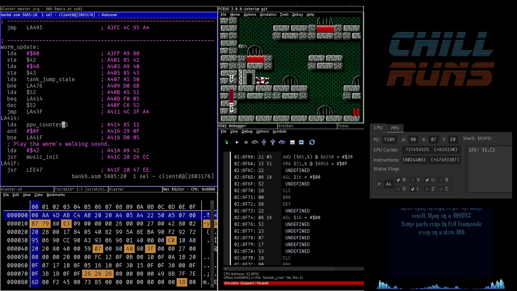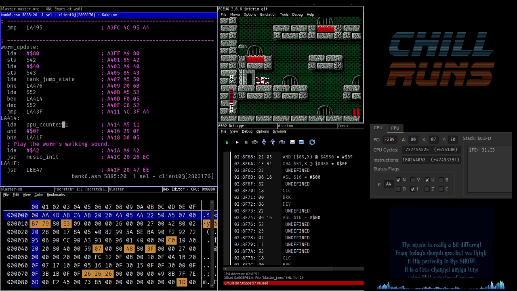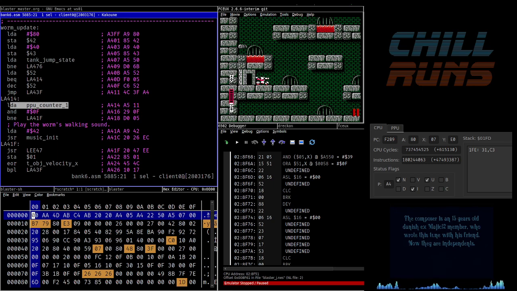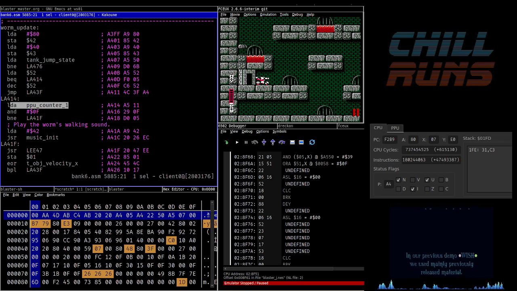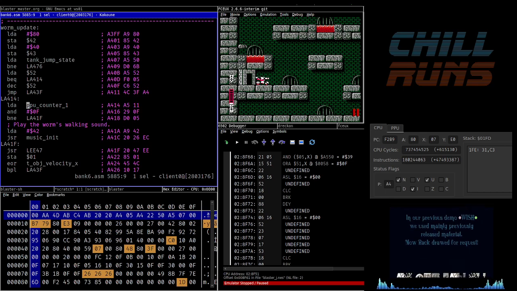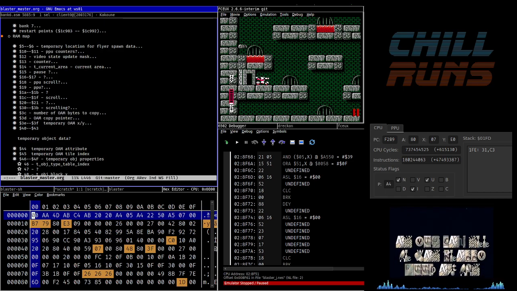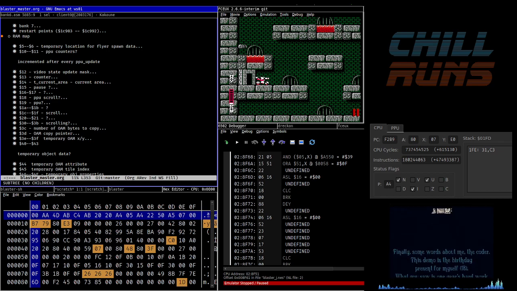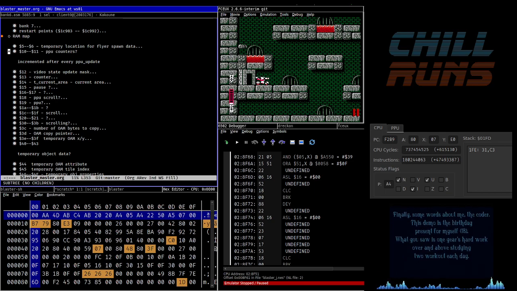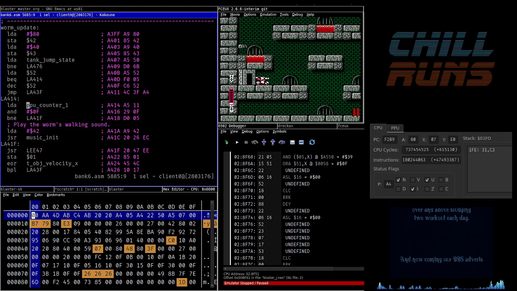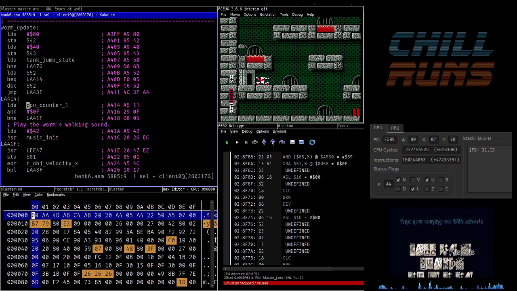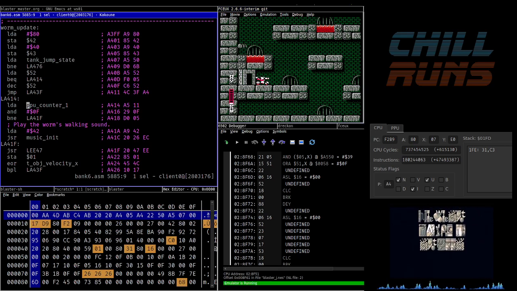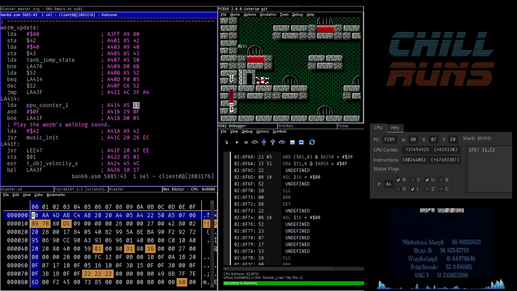So we'll leave these for later because we don't know what these ZP zero page variables are. We'll come back to it. This is the PPU counter. Why did I call it that? These haven't really come up yet. Incremented after every PPU update, which I think happens every frame. I'm not sure. But anyway, it continuously increments as the game progresses. So that's zero page address 11, as you can see over here.